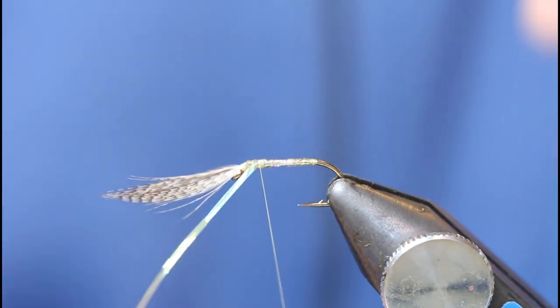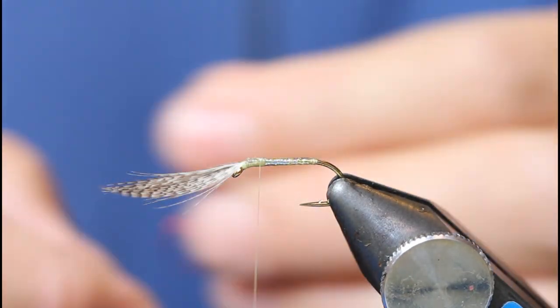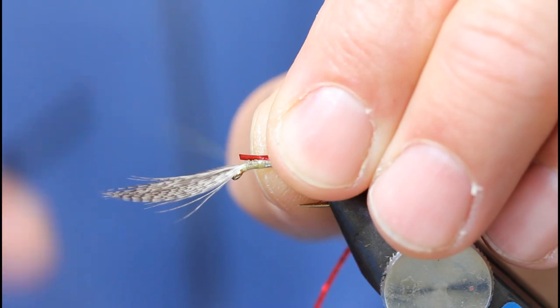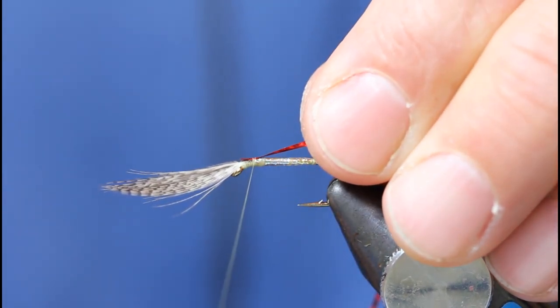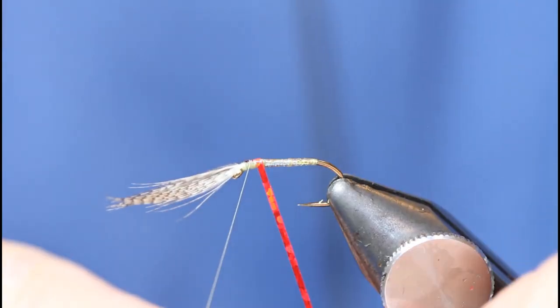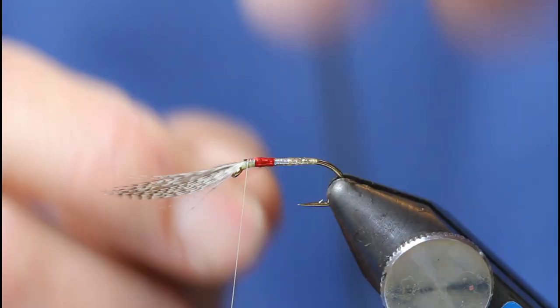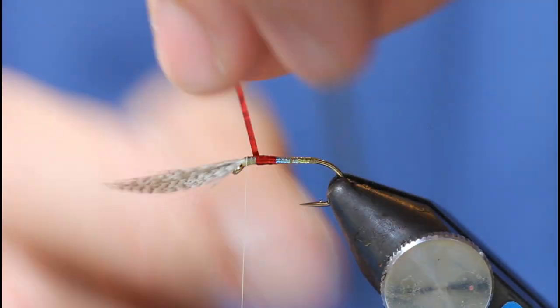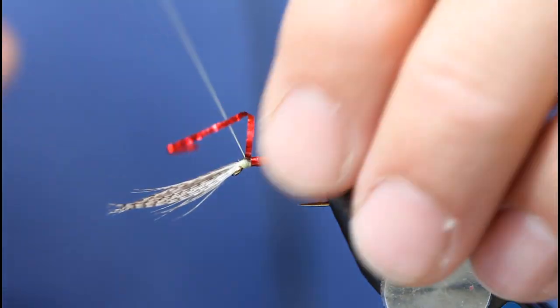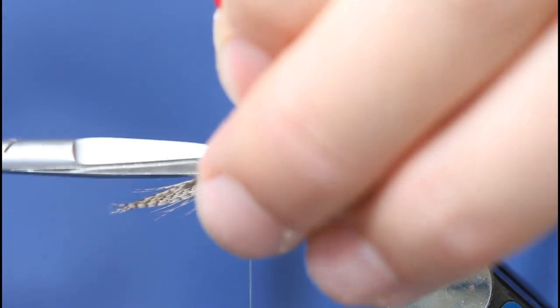Stopping at the thorax there and then secure. Three wraps here. I'll come with my scissors and snip that away. Now because we've pushed all that varnish up towards the head, there'll be a little bit there. Again, I've got red holographic here. I'm just going to wind that down. Again, overlapping turns down the shank. Three, four, and then back up one, two, three, four, and secure it. Like so. Pull everything tight.